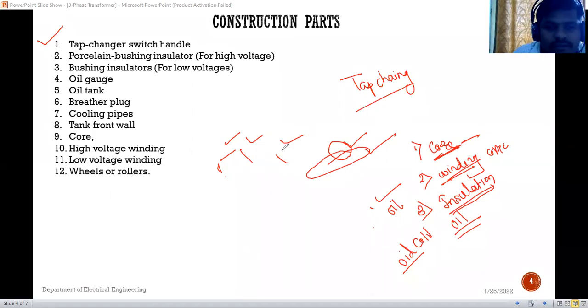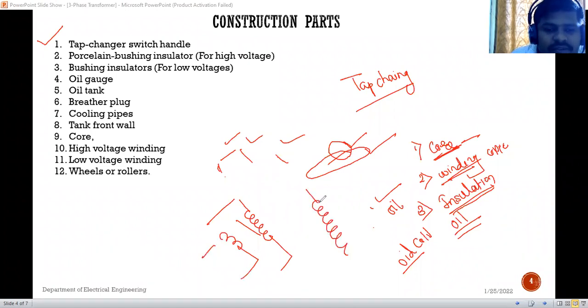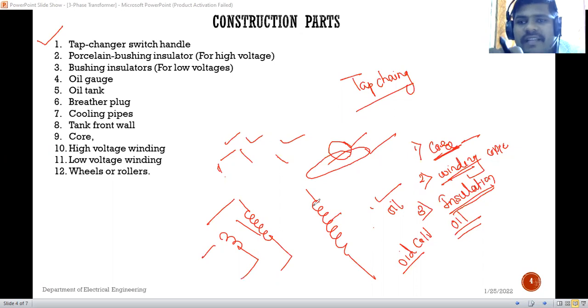Okay, so somewhat this is the transformer having a winding. या ट्रान्सफॉर्मरची वाइंडिंग आहे असं कन्सिडर करा. At the output side I want to increase or decrease the voltage. मला सेकंडरी साइडचं व्होल्टेज इन्क्रीज करायचं किंवा डिक्रीज करायचं. So that means some of the taps are provided there. टॅप म्हणजे टर्मिनल प्रोव्हाइड केलेले असतील. सो ऑन लोड ट्रान्सफॉर्मर ज्या वेळेस असेल त्यावेळेस आपण टॅप चेंज करू शकतो, राईट?